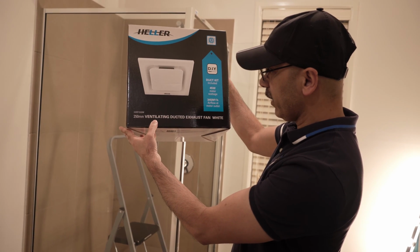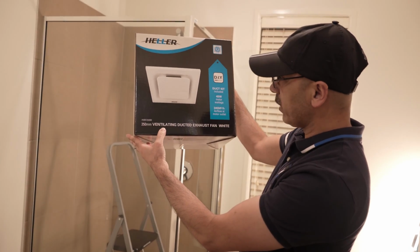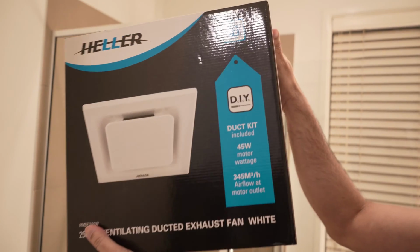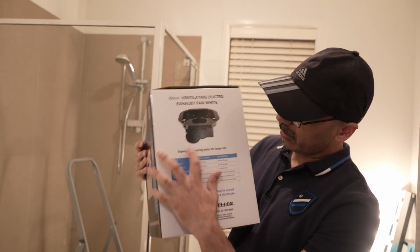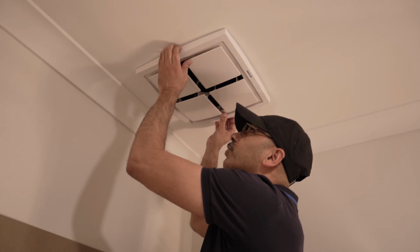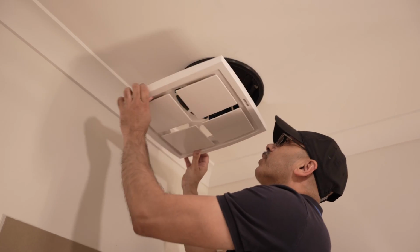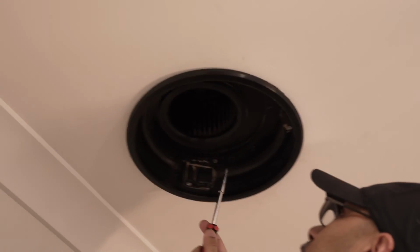250 mm ventilating ducted exhaust fan, and it's in white color. 45 volt motor voltage. So it's very simple, and that's how it looks from inside in the picture, as you can see. Alright guys, so how are you going to take this off? You just put your hands a little bit here, and then that's how it comes out. So easy. There are some screws you need to unscrew.